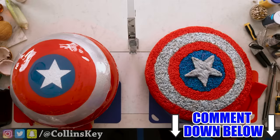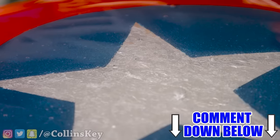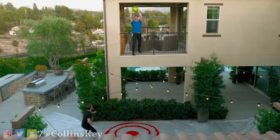This is amazing. So much work it took to get these. So you get to comment down below whose shield you think turned out better and which one is going to taste better. We spent a long time on these, and we'll be trying them at the end of the video. And stick around to see us throw the Green Goblin gadgets off of the balcony.